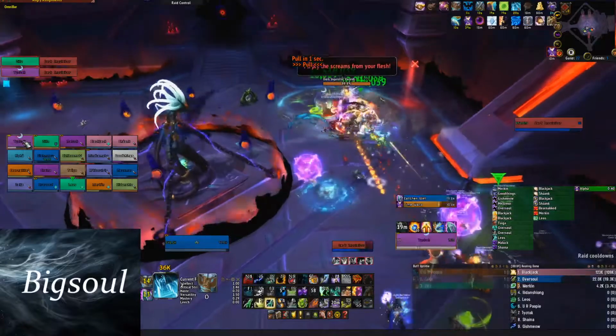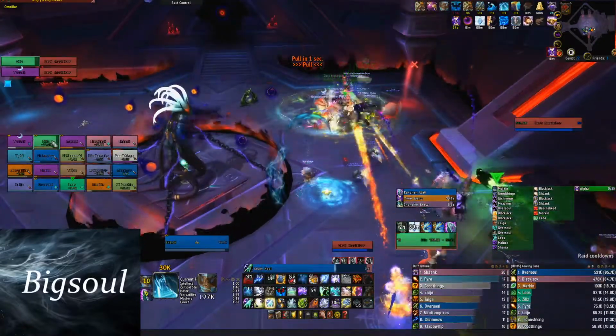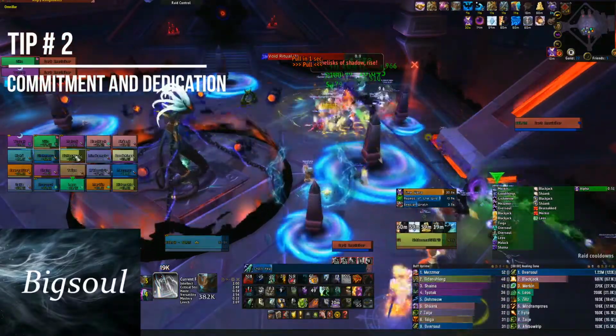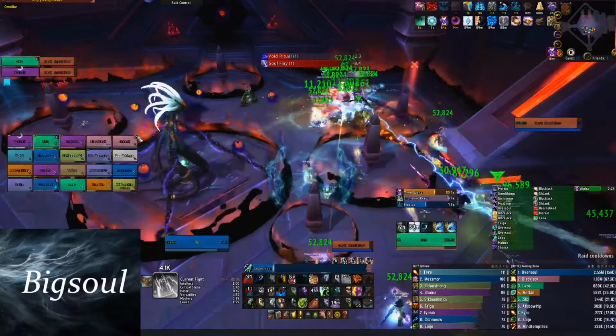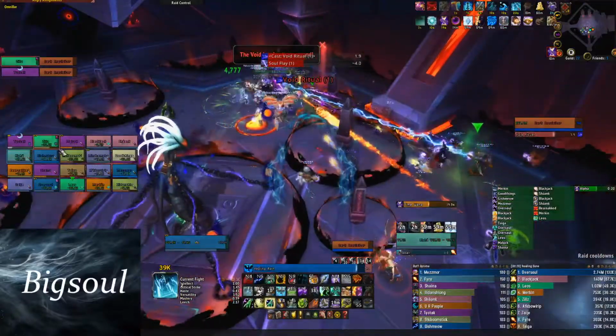The next stop in the gold management guide is 2 words that make some men across the world damn near pass out at the sound of them, and that's commitment and dedication. And to elaborate on that, it ties back into being realistic with yourself. Don't commit yourself or dedicate yourself to a cause that you know damn well you're not going to do long term. And I'll give you an example of that.